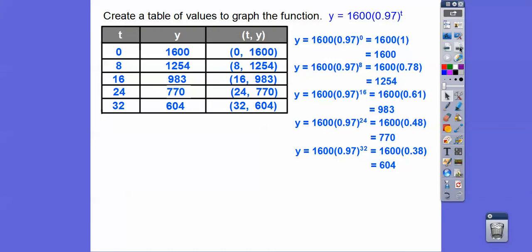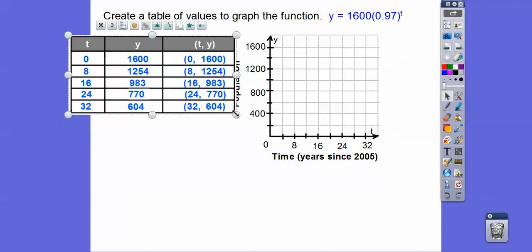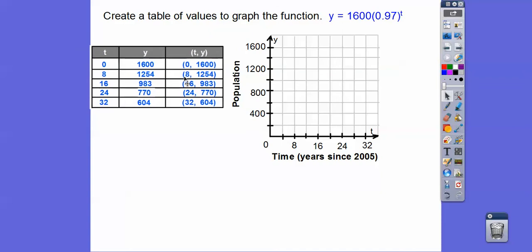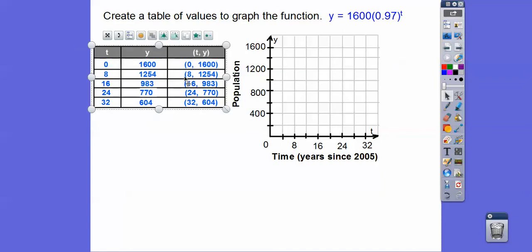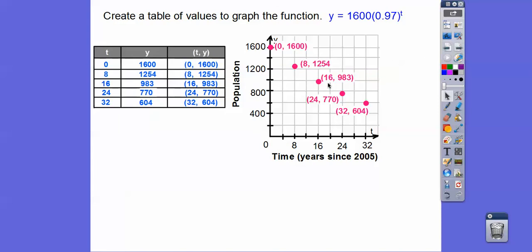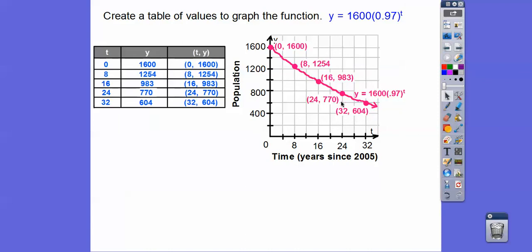So when I graph those points, it's going to get me these guys right here. So we're going to go ahead and they give you the graph. They always give you the graph. So I'm just going to keep that right there. That looks good. So here we go. So let's graph those points. So this is going to be a decay function. So it goes down. So here's 0, 1600. It almost looks linear. It almost looks like a line because it was only 3%. So it's not decreasing, you know, exponentially. It's hard to see it's exponentially. It is exponentially, but it's going down just 3%. So 3%, 3%, 3%. So if we just keep doing that and then graph all those points, there's our graph.